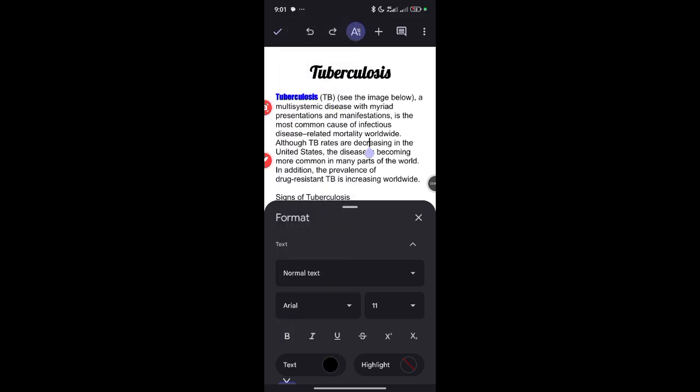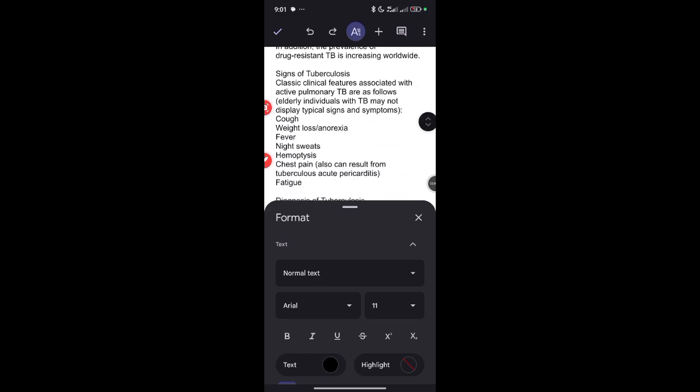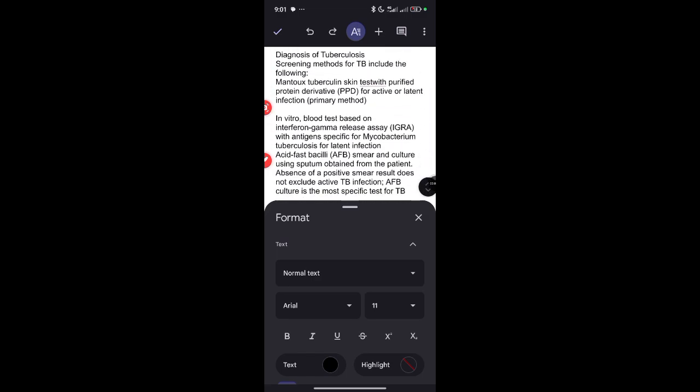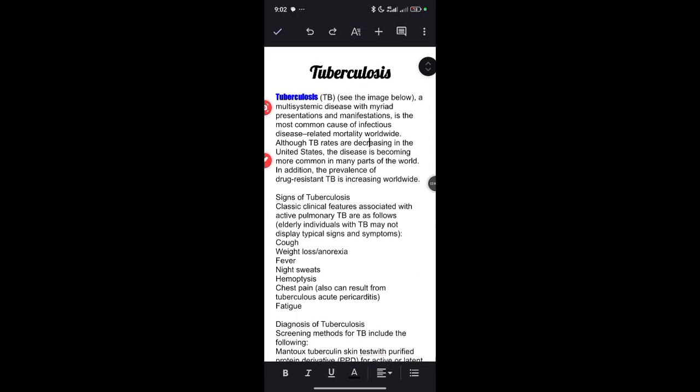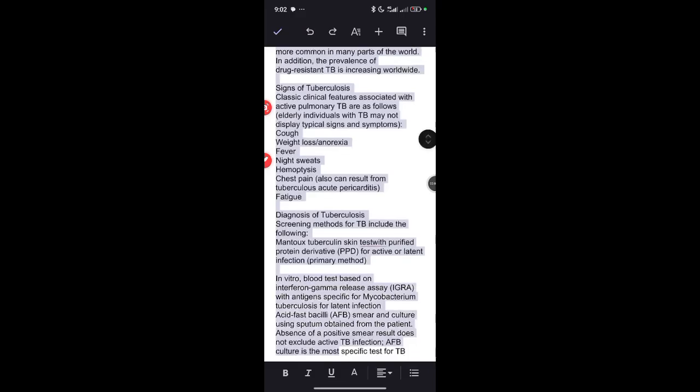All right, now the next thing we want to look at is the text alignment. You can see the text alignment is not equal, it is just misaligned. So we want to align all the text, the entire content, to justification. So you highlight all the parts affected down to the last.